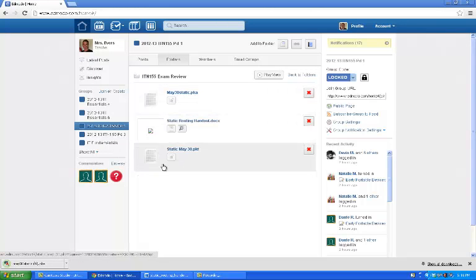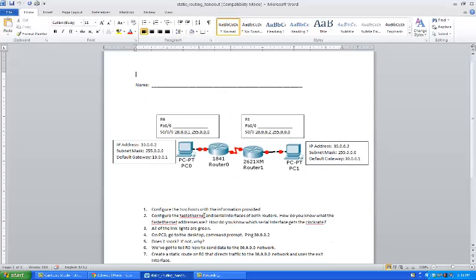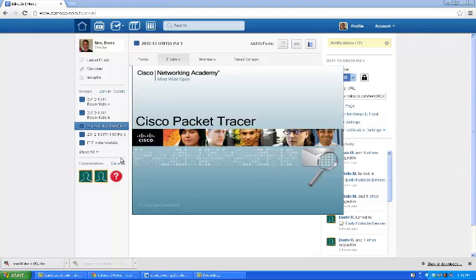While I click this one, I'm going to show you the handout that I have. You can print this out and fill it out as you work through the activity, and you'll probably find it helpful. This has all of the IP addresses on it that you will need to go with this activity. I should have put them in the activity window, but I forgot. So I apologize about that.